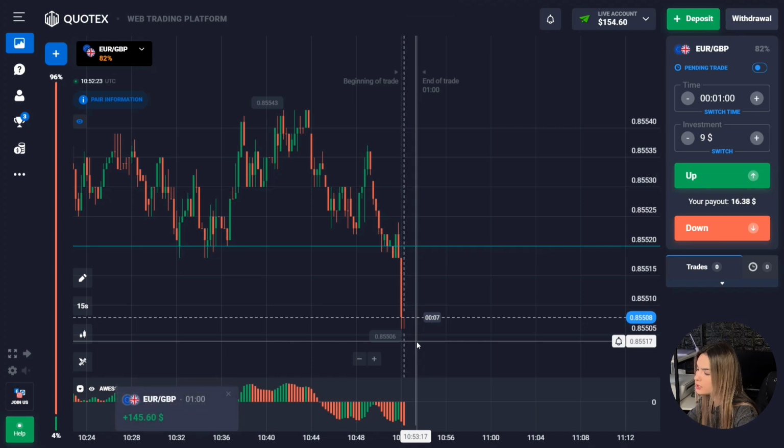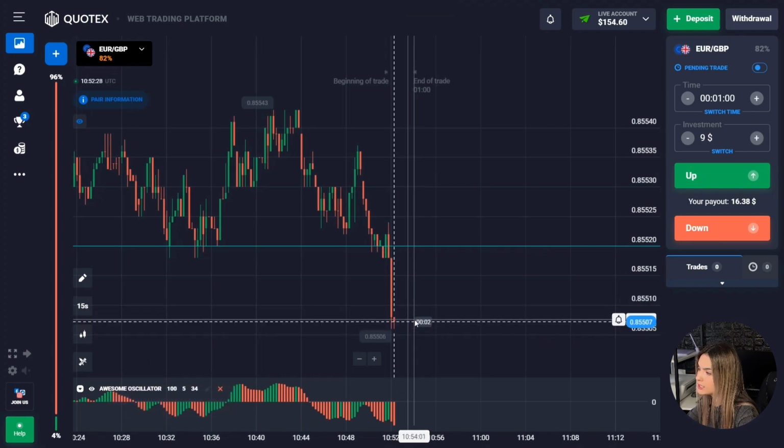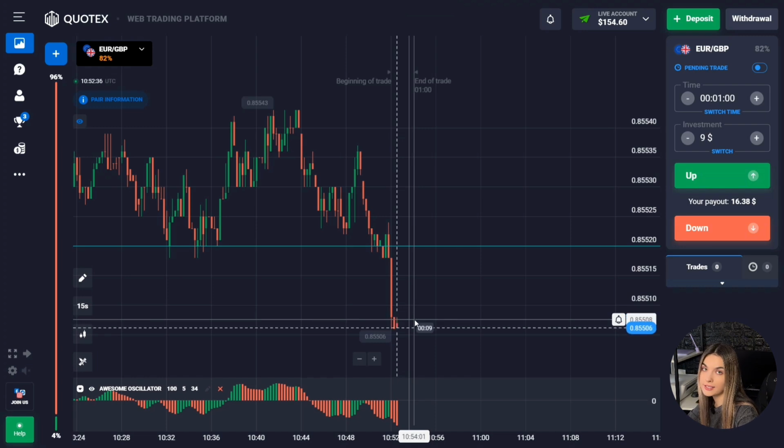Great guys, as you can see, the price continued to move downwards with a good confident impulse red candle. This level was broken through. Here we get a great and confident profit. This indicator turned out to be right again and gave us a really good entry point. So guys, I think we should continue.